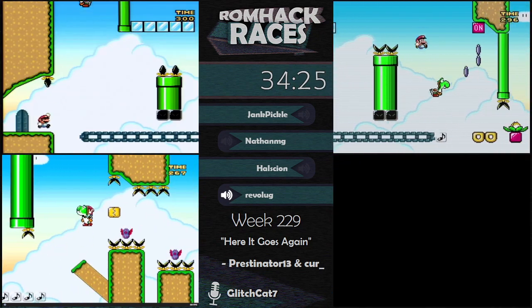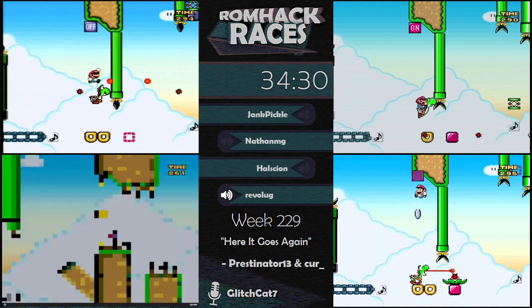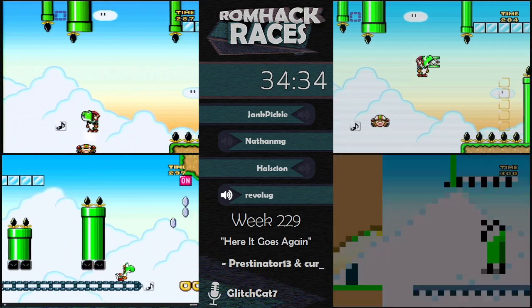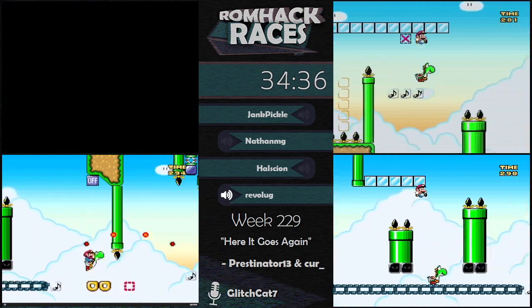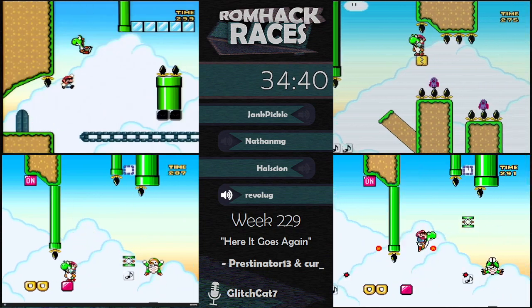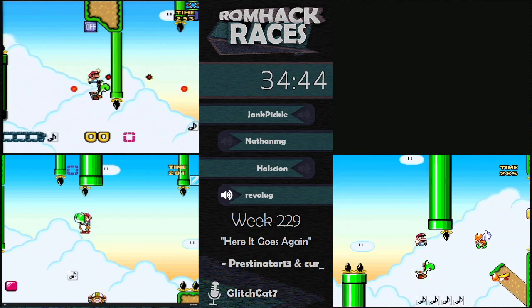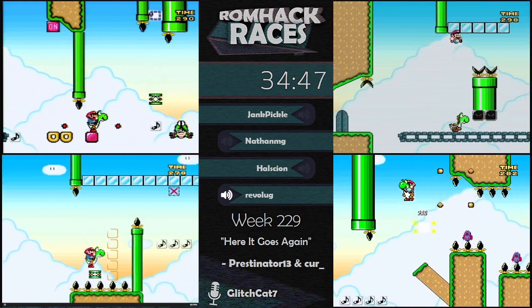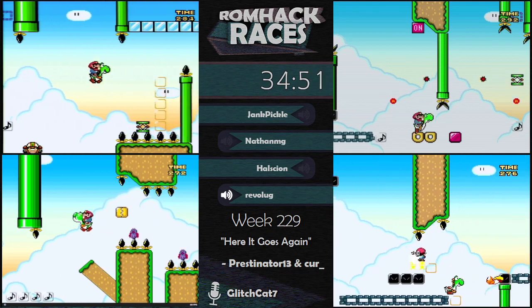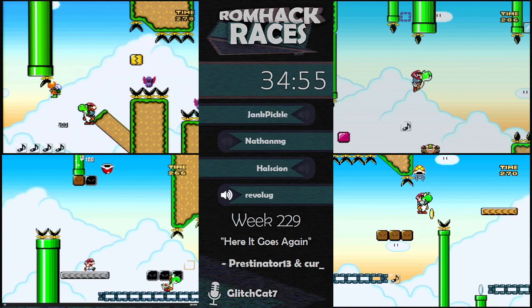Here we go, Revelug in the lower right. Oof. Brown platform, though. That's the second time they've been there. And that platform is moving pretty fast. Wow, this is kind of interesting because it has been Revelug the whole way tonight. Revelug has just been maintaining that lead. Halcyon, I would say, in second right now. And I'm curious to see if that's going to last.